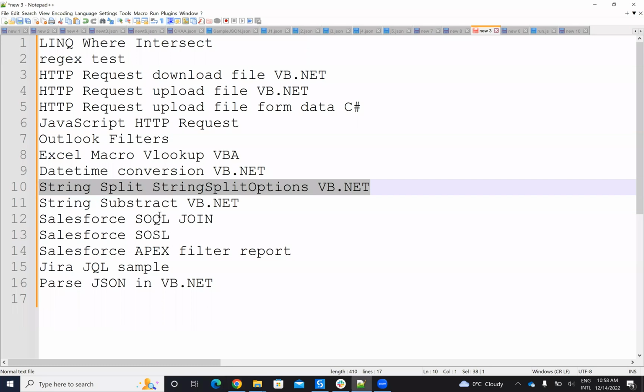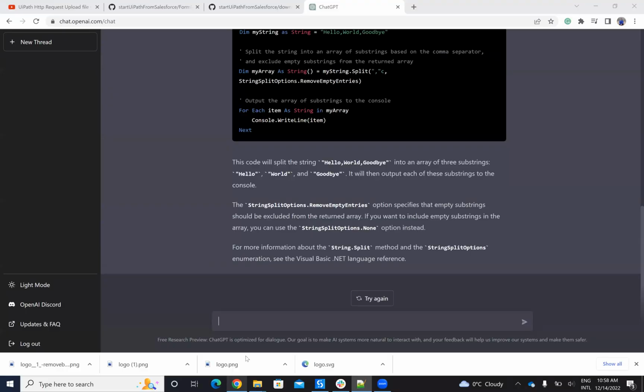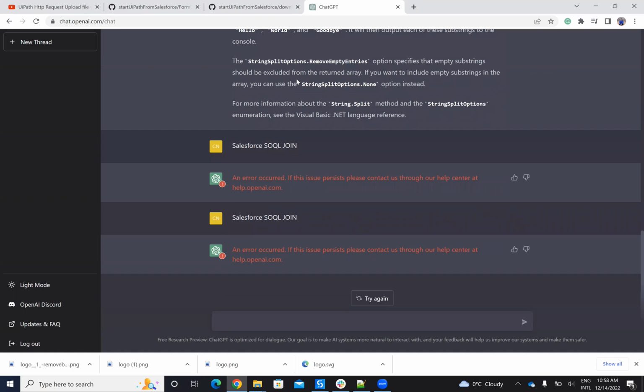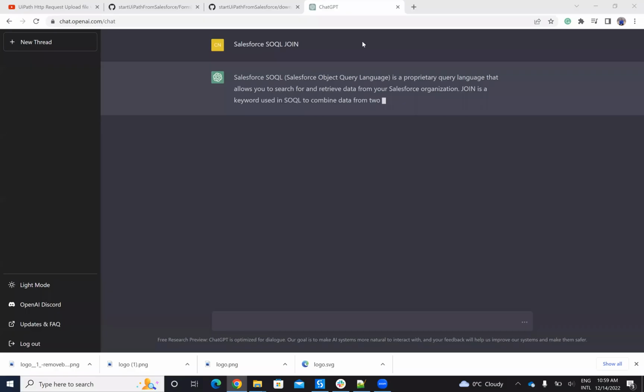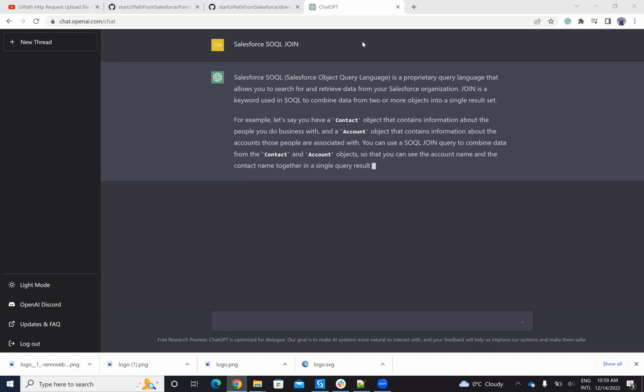Subtract string. Then, if you work with Salesforce, remember that in Salesforce you are able to write SQL. I have a special one. For example, there are some clients where even I don't know how to use join on all the stuff. So I can go on here and ask him how to use join. Okay, he doesn't like it, but he will explain what join is and how to use the SQL join, okay?